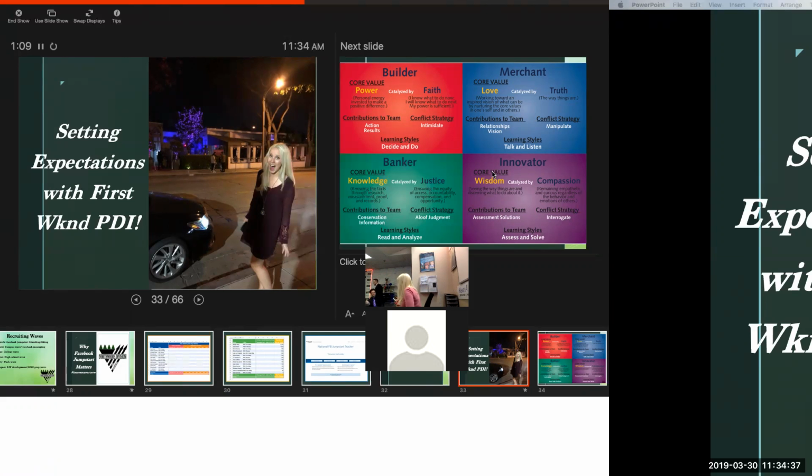Hi, everybody. Okay, so first weekend PDI. Before I begin with that, as an assistant manager, it's super important that you're organized. I was going to grab my binder yesterday, but I didn't. I have an assistant manager binder for all of the handouts you're going to get at leadership academies and conferences. I put all of that stuff in that binder because when I was a new assistant manager, there were times when Jason wasn't available, or Jason would say, hey, go figure it out on your own, and I could reference my binder. So make sure you're staying organized as assistants, not having 18 notebooks for Leadership Academy and random papers thrown everywhere. Get yourself together. You guys are adults. You guys are leaders now, so I feel like you'll be good.